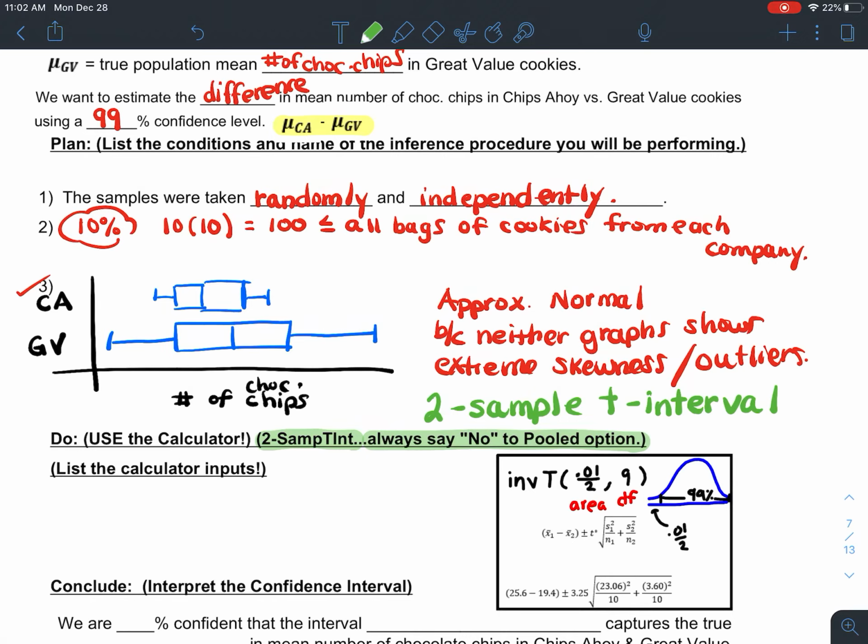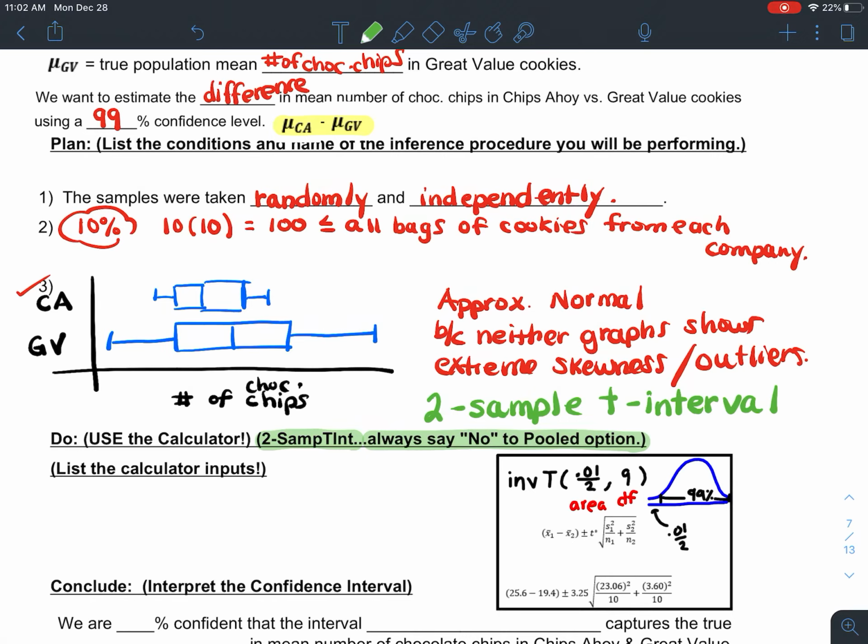Okay, what you'll start to notice here when you're doing confidence intervals is there is a link between confidence intervals and the conclusion that if you were to run a significance test on this, you would be drawing roughly the same conclusion here. So here they're using a phrase that we're used to seeing when we're asked to do a significance test. Does the interval provide convincing evidence that there is a difference in the mean number of chocolate chips between these two cookies? Okay, now remember, if there is a difference, then 0 should not be a plausible value, okay?